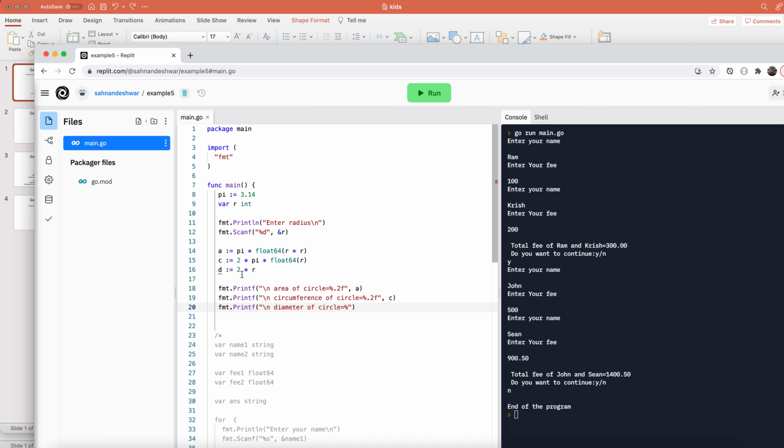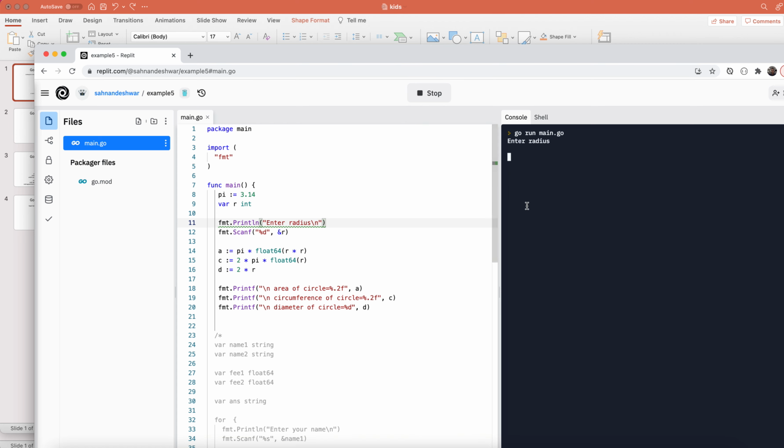This time diameter is an int, so we have to give the d. So let's give d here and then d. Okay, that's good. Let's run this and see the error, or if everything is good.